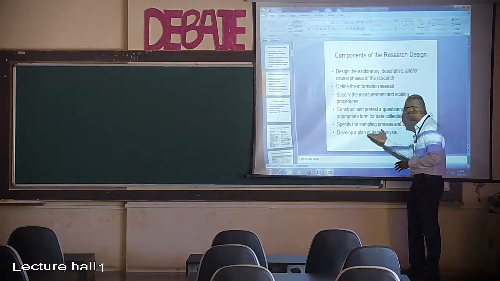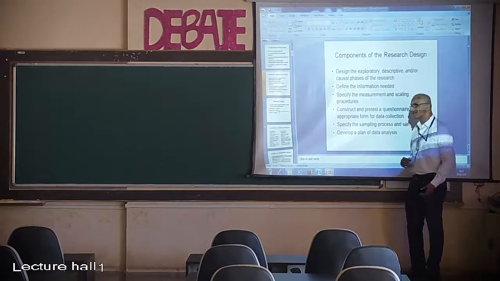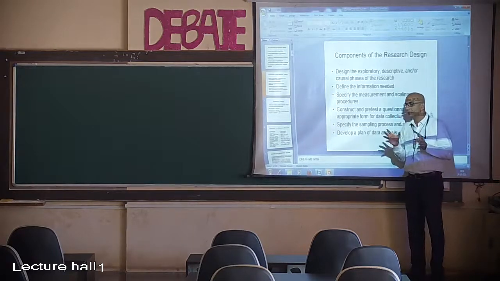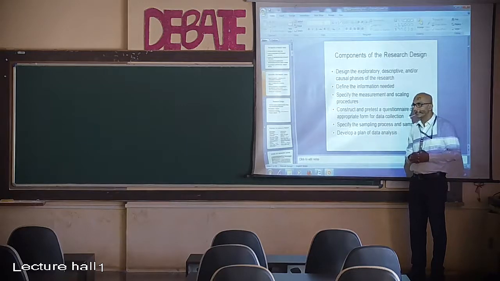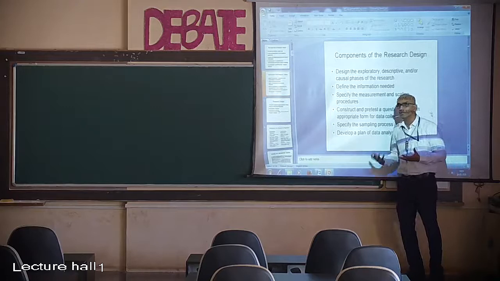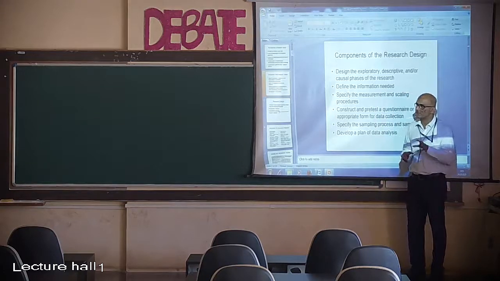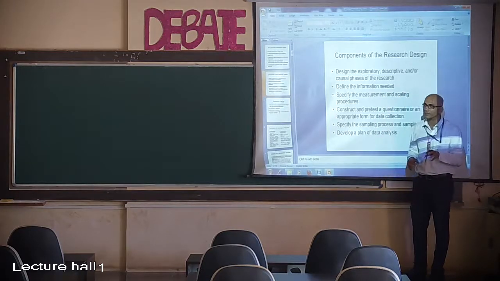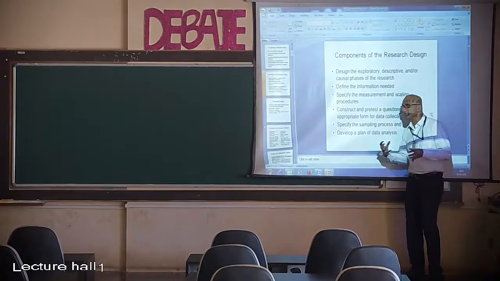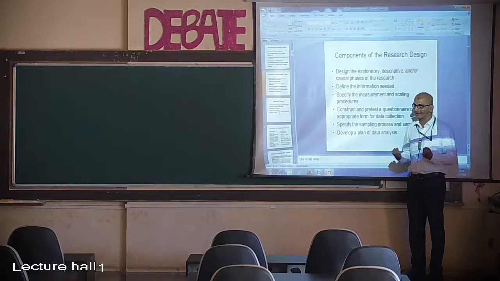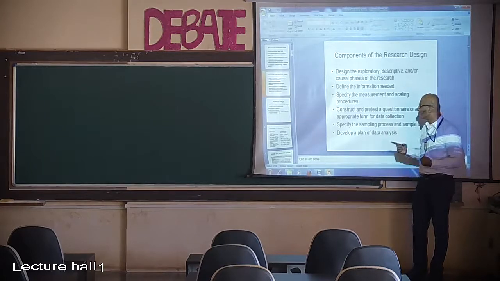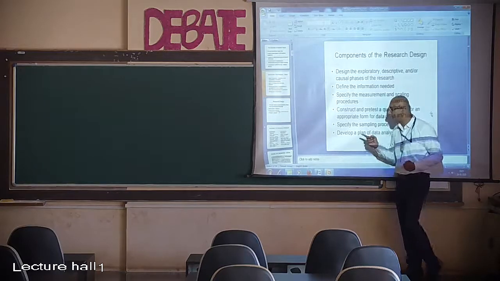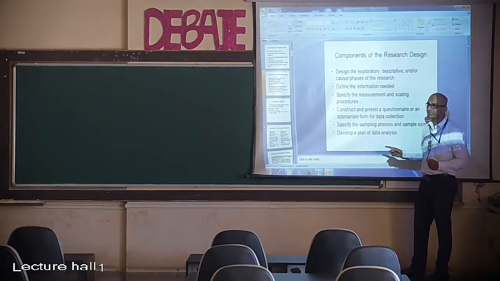Now, how are you going to plan data analysis for this? Let's suppose we try to figure out what is the title, and then the first step is we do a literature review. We try to understand what is GDP, what is Sensex, at what times GDP increases, at what time the Sensex increases. We try to understand all the intricacies of these two variables. That is the first step, and that is plan number one. And within this plan, that is the activity number one.